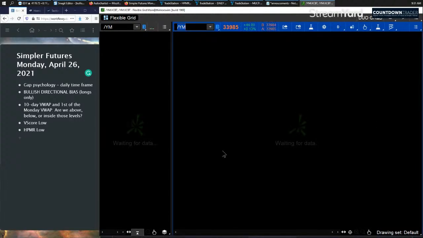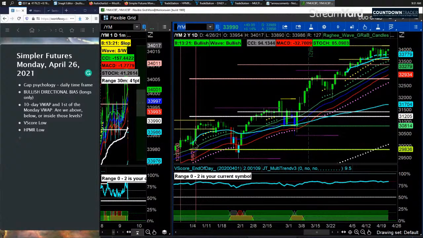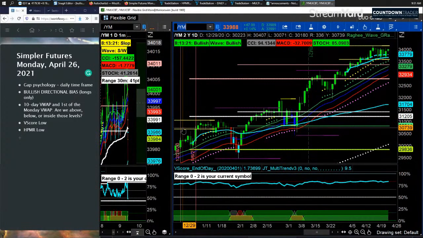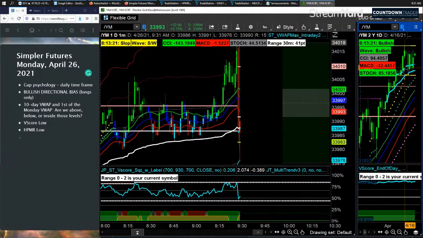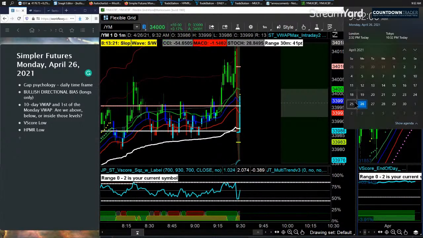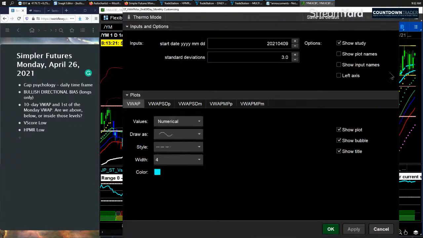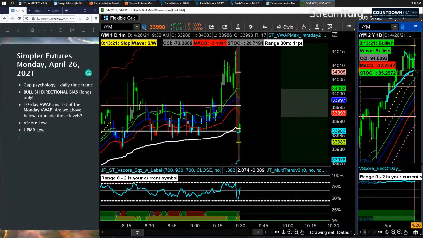Now, the only market that's really selling off pretty swiftly at the moment is the YM, and it is right now actually heading down towards a V-score low. All right, so you'll notice here, look at the window. These 2 cyan lines on the chart that I've scrunched up on the right here, we are trading well above both those V-scores. And the V-score 10-day should be anchored to April 16. And again, we're above the first of the month, and we're above that April 16. So again, I'm long and long only.